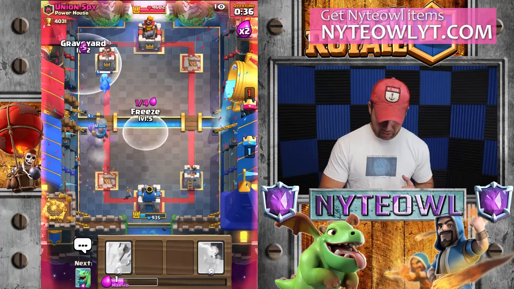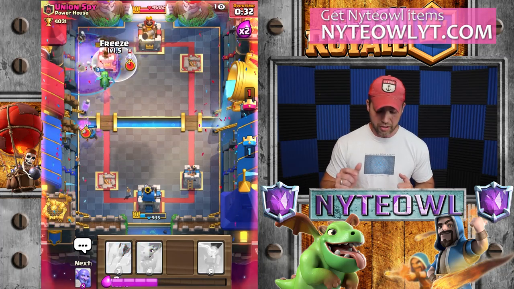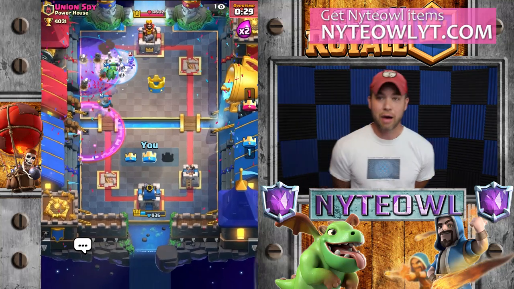We'll graveyard that. And then here's what we're going to do here. Freeze whatever he's got coming out. Come on, freeze something. There you go. Freeze that. Freeze that. Come on. Boom. Okay? That was a lot better.